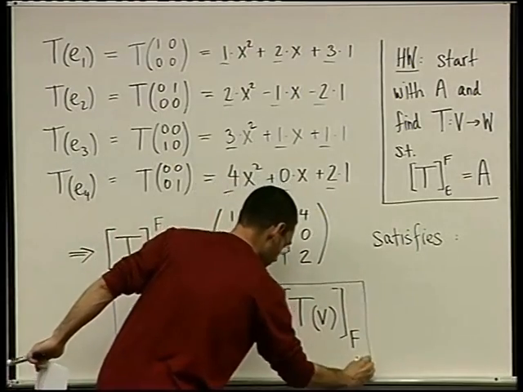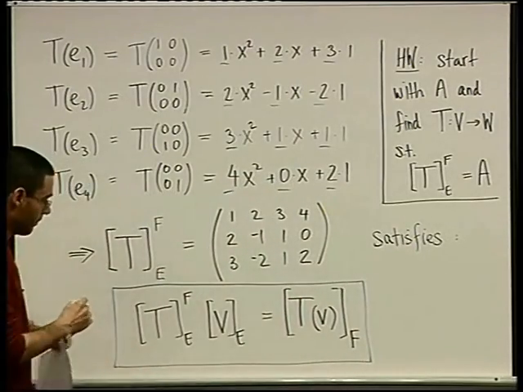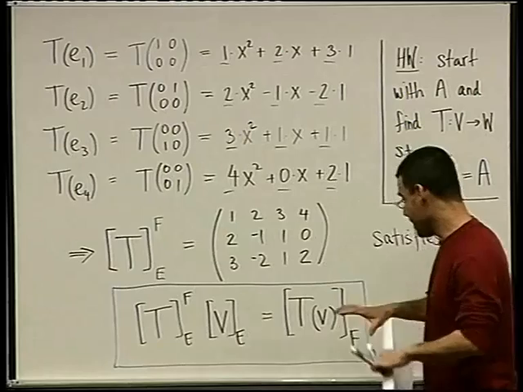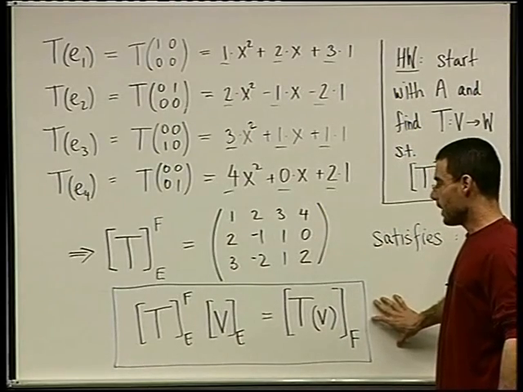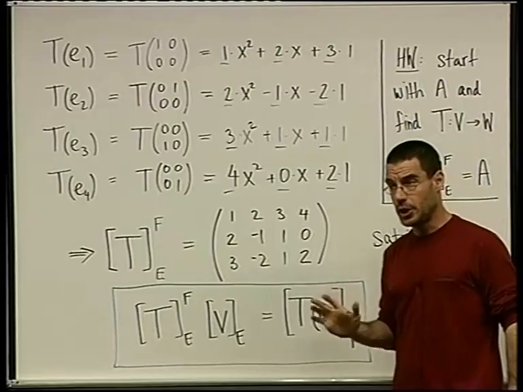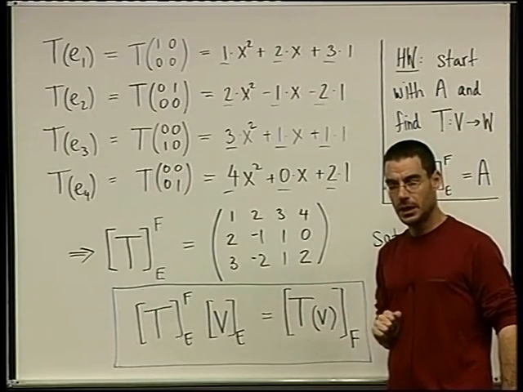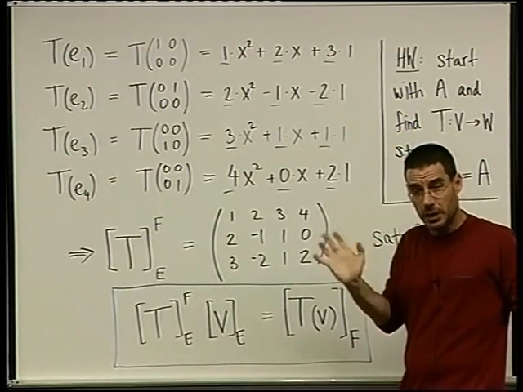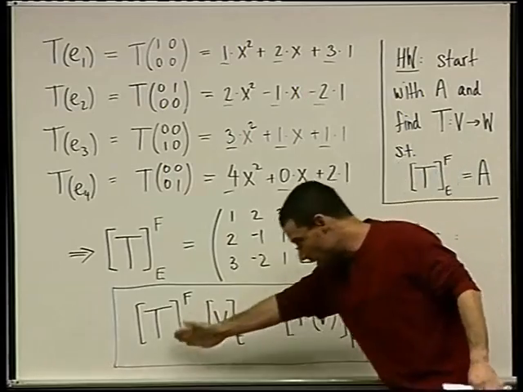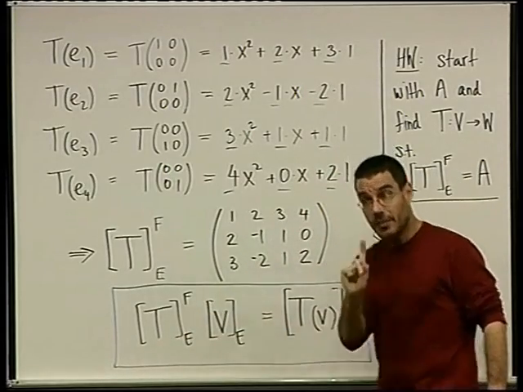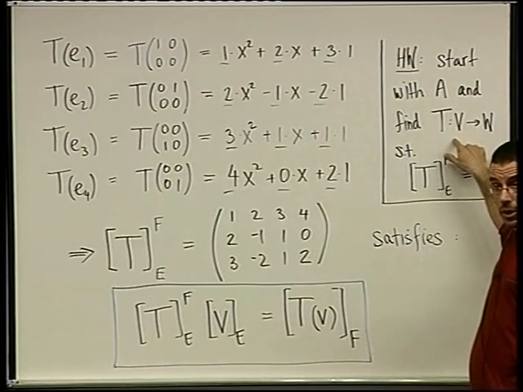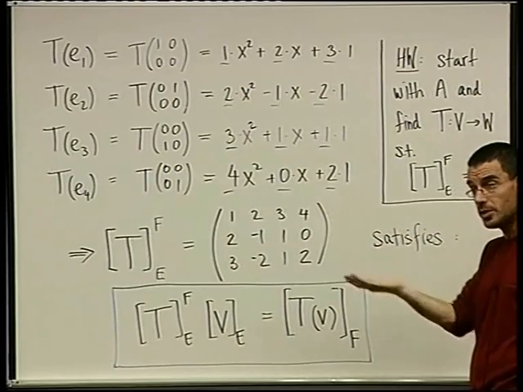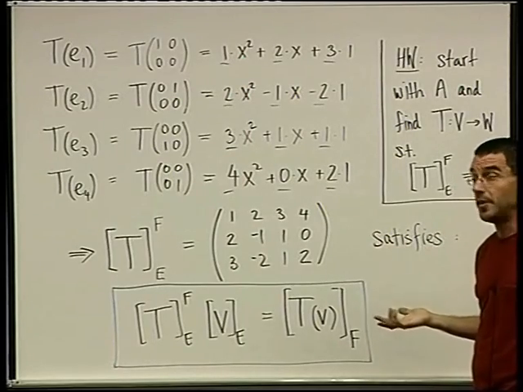So this is the theorem, but the bottom line is also how we do it, and I hope you got the idea. So what we want to do next is the following. There's a relation between matrices and linear transformations. It's not a very vague relation. It's very precise. Given a linear transformation, I know how to produce a matrix. Given a matrix, I know how to produce a linear transformation, right? So it goes both ways. Matrices and linear transformations are two ways of looking at the same thing, in fact.